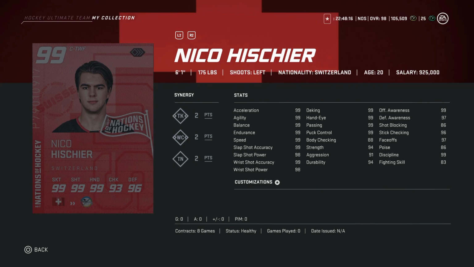6'1" is fine size. Just the 176 a little concerning. But again, if you do like the Pettersson cards or Mitch Marner and you can succeed with them, then this card is going to work for you as well.